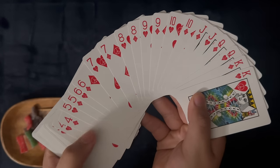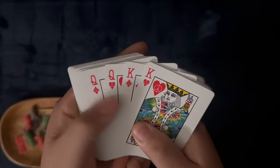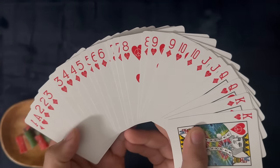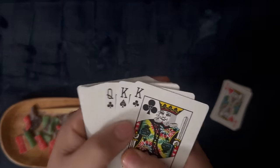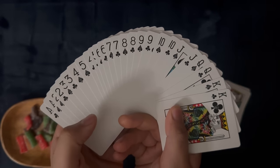Oh wow, would you look at that? We start off our night with a very strong victory shuffle, as we have all doubles across the board. Very good. Let's see if we match it with the blacks. Oh, the fives and the fours, but we recover.